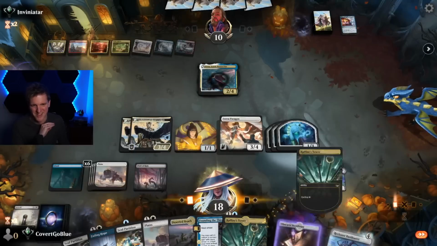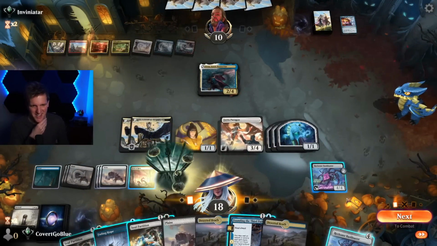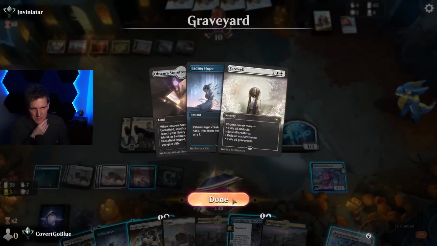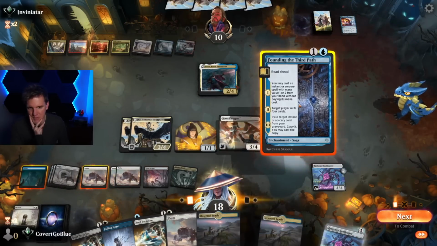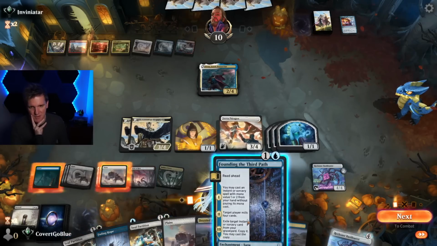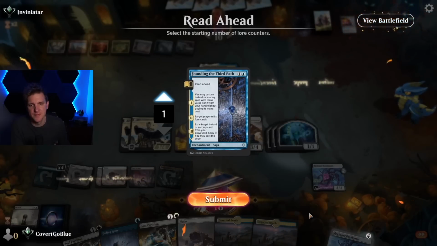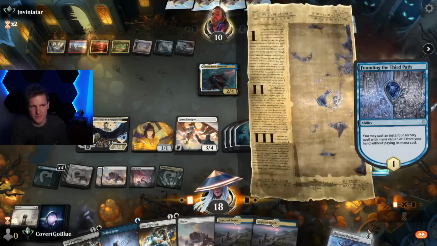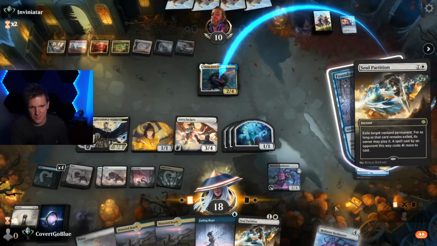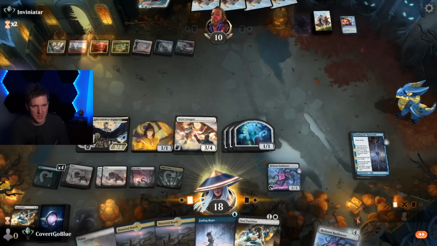Ooh, value. Let's go. Look at that. I'm so happy. Ooh, I'll have no blue if I do that, but maybe that's fine. We've got Soul Partitions. Chapter 1. Soul. Hit. Okay, make him play that again.